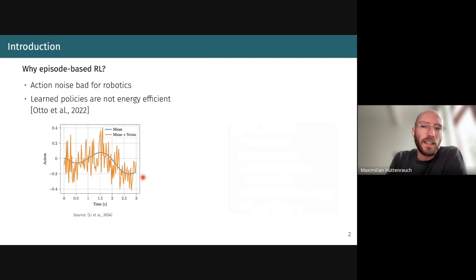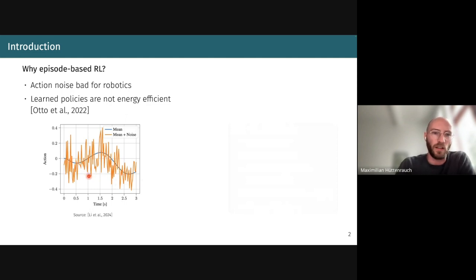Well, at least I can give you two good reasons why thinking about other learning approaches is also necessary, at least in robotics. The first one is, if we look at this plot here in blue, we can see the mean action of the policy taken over time for one of the joints. In blue, it looks nice and smooth.